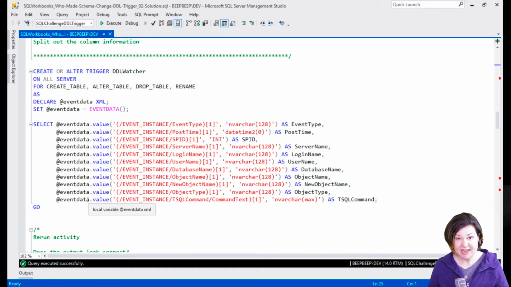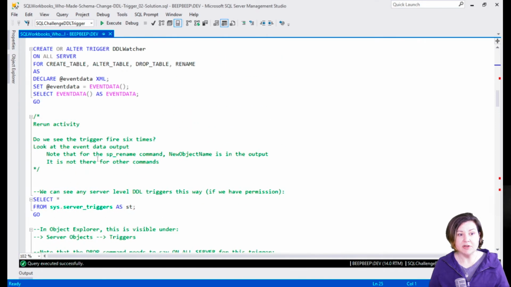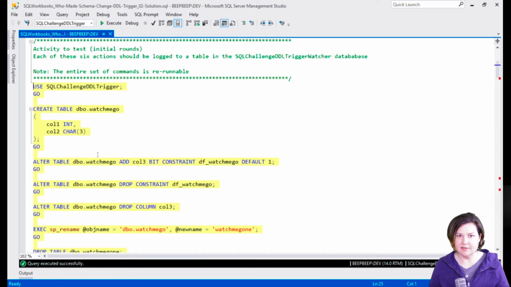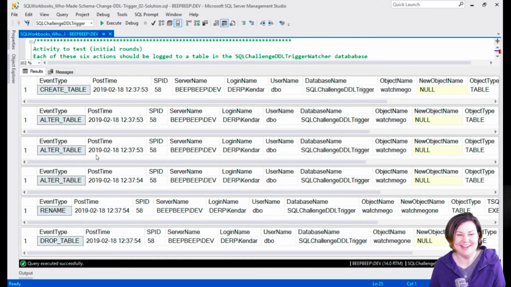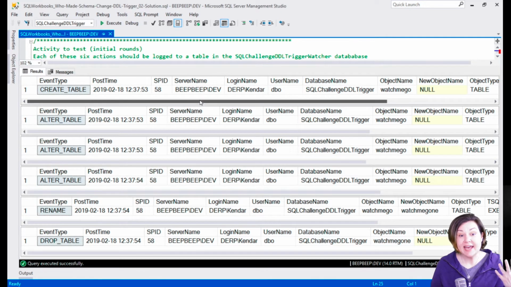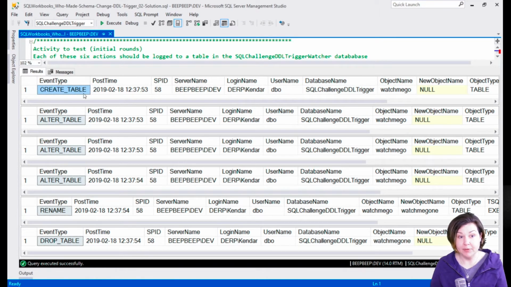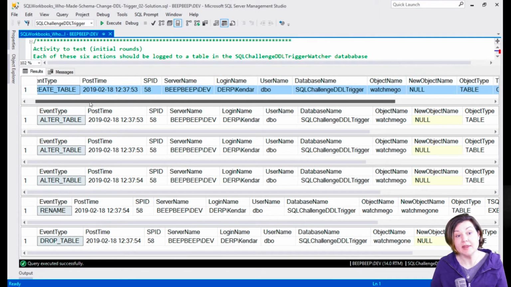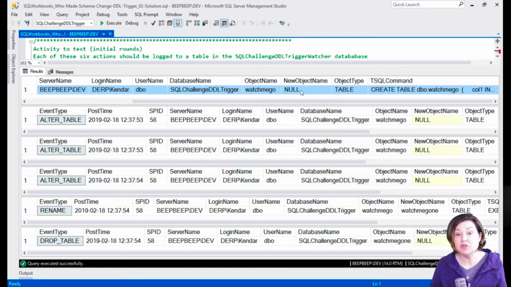So when I run a drop table, now I'm just going to get a result set back, which is not what someone running a drop table would expect. I'm still in the testing phase here, just wanting to say, all right, does this make sense? So for the create table, do my results look right? Okay, the post time looks right. These look right. New object name is null.